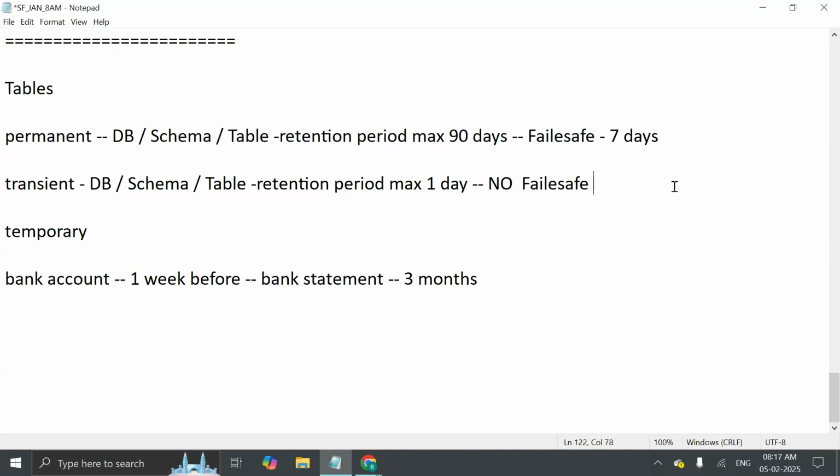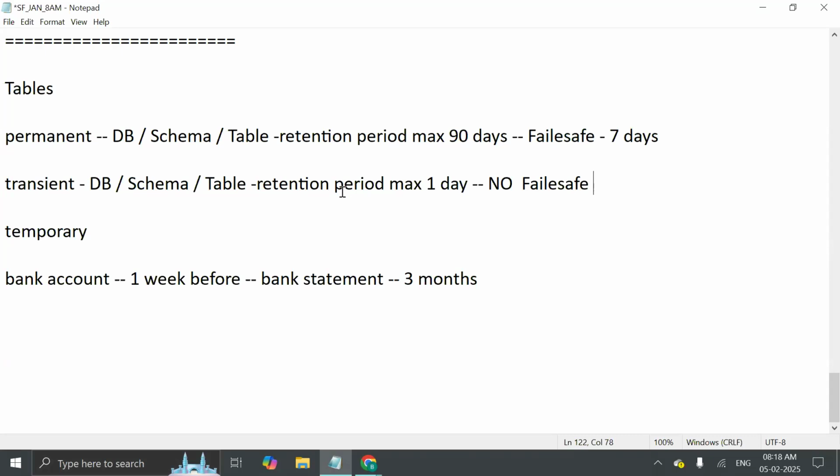If you don't want to handle disaster situations and don't want any kind of backup implementation, then we can use a transient table. Mostly in test and development environments, we use transient tables most of the time.